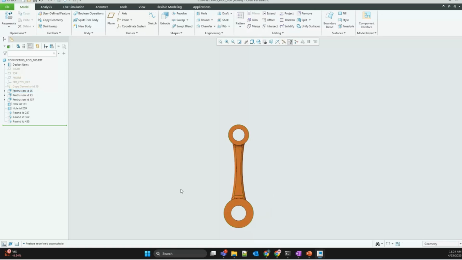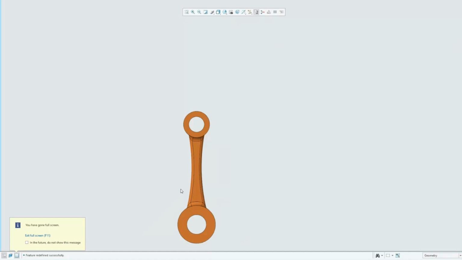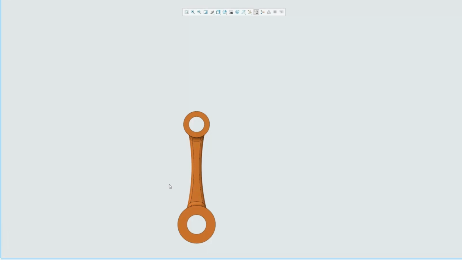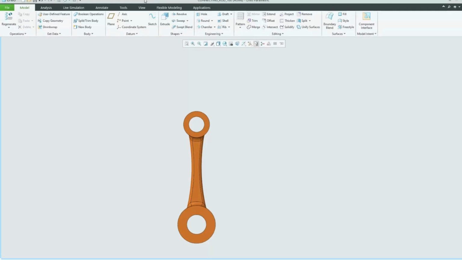So next thing, and by the way, this one is actually pretty quick and simple. It's the fact that you could go full screen in Creo. This has been around now for several years, 5, 6 or so. I forget when it was introduced, but essentially it's F11. And within full screen, if you move your mouse to the top of the UI, your ribbon pops out, and you can click and select commands in the ribbon.